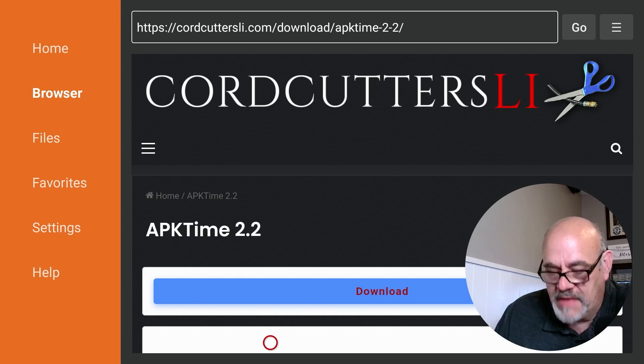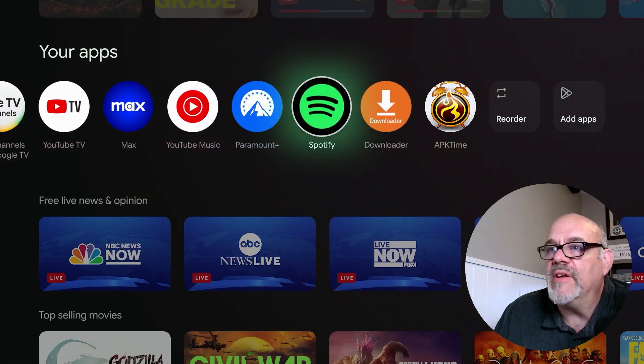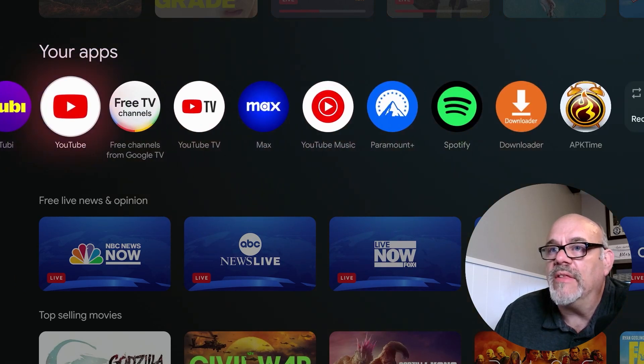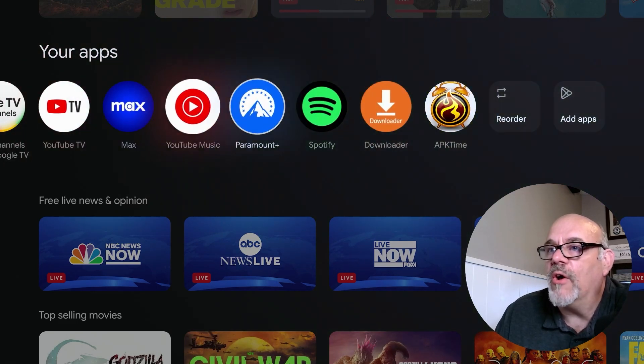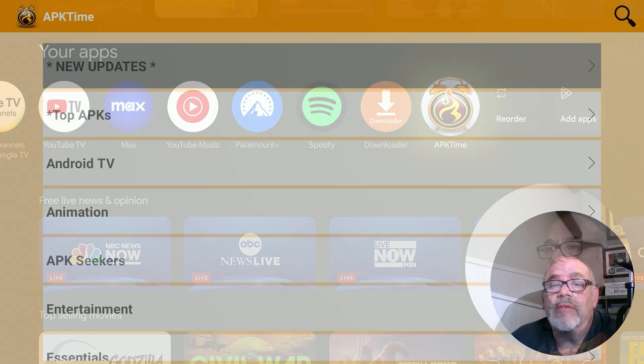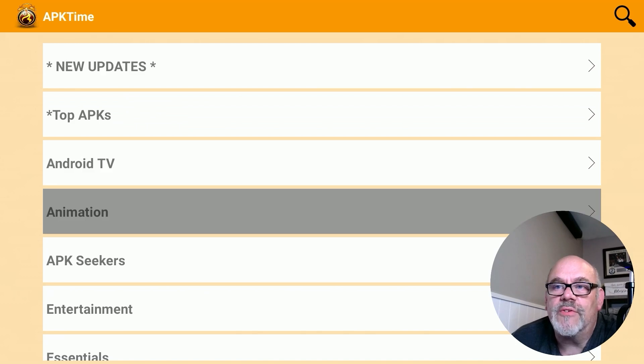Click Home. Like any other Google TV device, all the apps that you install are going to be in the Your Apps row. Go ahead and open up this app — here's where you'll find all sorts of apps that you can install on your device. As you are aware, streaming laws vary from state to state and country to country, so I won't be able to show you the complete list of all the applications. It is up to you to make sure you're not breaking any rules, but as you can see there are all sorts of different applications available.